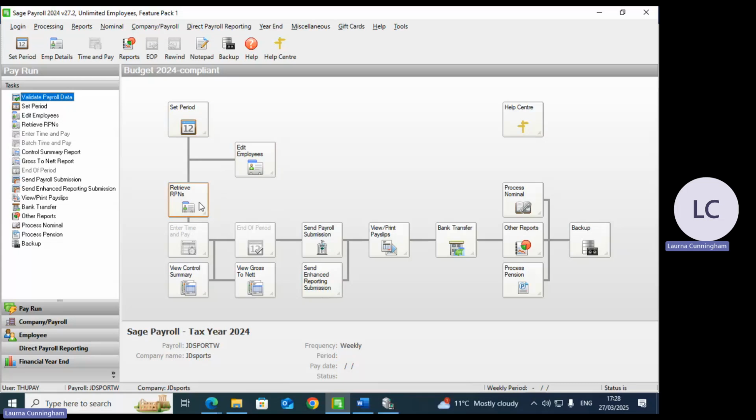Because we're not a real live company, we don't have that link to Revenue, so we'll be skipping that step, but that is a step that you would complete in the real world.